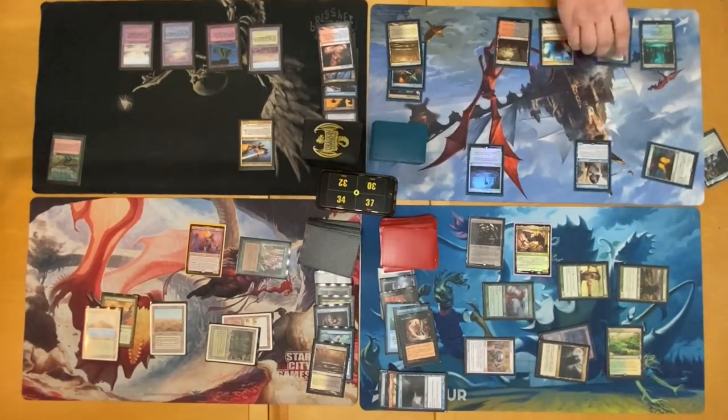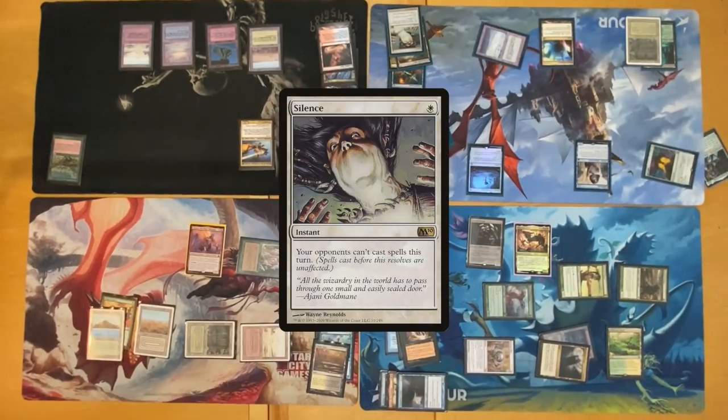I'm going to top. Silence. On my turn before my draw. Honestly, if I'm Tyler, I'm pretty excited about this silence here. I'm still able to use my commander's ability and try to go off that way as well. So this turn is not going to be a total loss.